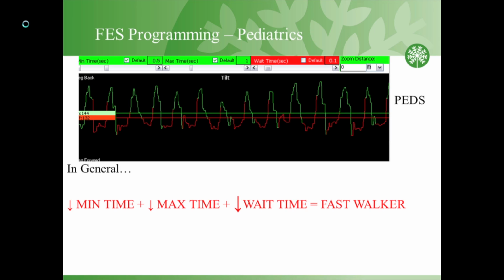And then this would be your pediatric. So I'd have a really, really low minimum time because if they start running, I can't keep up in their walking program. Maximum time is really, really low because there's quick steps, and then the wait time is usually like 0.1 seconds or 0 because their feet are really not on the ground very much.